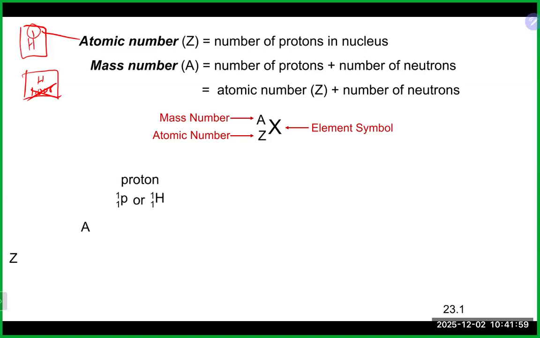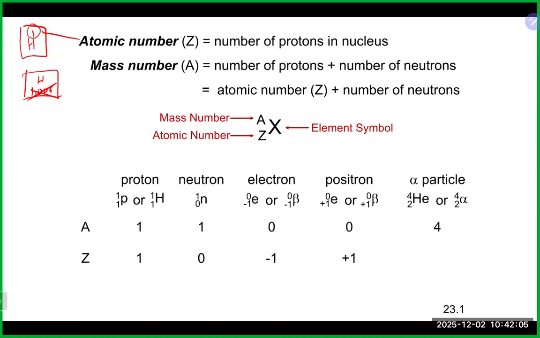So here again are some common symbols that we see in nuclear chemistry, some of which we just talked about. The proton is used a lot, with two different symbols for the proton: a P with a 1 and a 1, or a hydrogen with a 1 and a 1. And a neutron is used a lot in terms of symbols as well. So that is an N with a mass number of 1 and an atomic number of 0. And there are our electrons and our positrons, which again use similar symbols, but +1 versus -1. And obviously a couple of symbols there for our alpha particles.